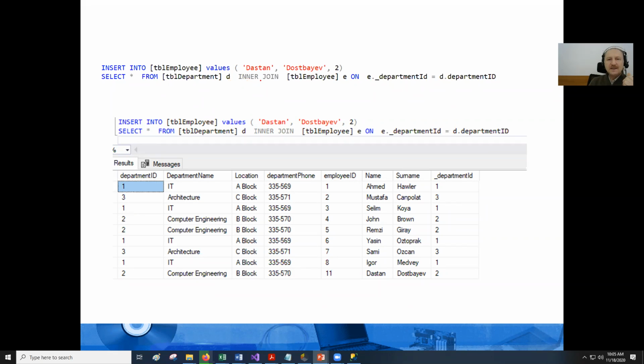Inner join means every matching record from table department and table employee. This record will come from the department table, and these records will come from the employee table. And when you insert a record, you can see it already shows up here.